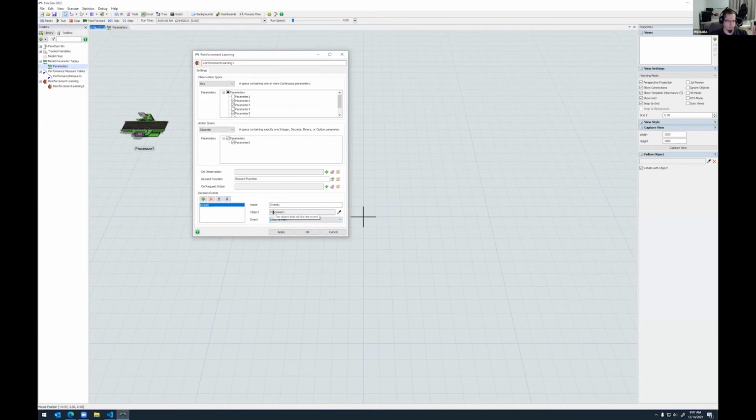And so whenever the processor has a send to port, right before that event happens, it will take an observation of the system. The reinforcement learning algorithm will send, hey, this is the action I want you to take, which will set the action space parameter. And then in that event, you can read that parameter and use it to make a decision in the simulation model.